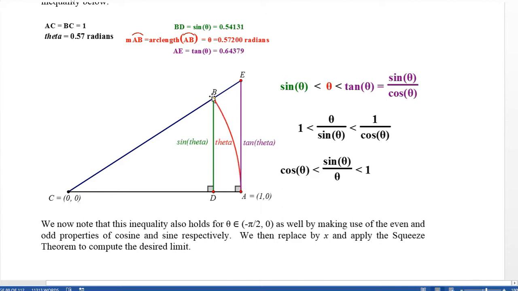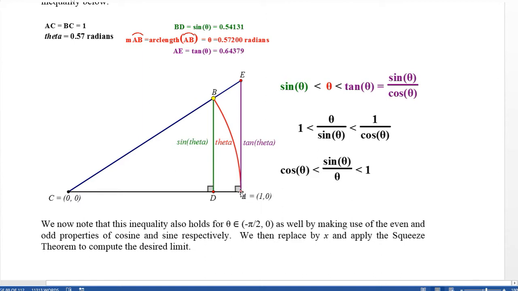Now I want you to look at this picture here. This red arc is part of the unit circle. So the point C can be the point 0, 0. The arc length here from 1, 0 as it rotates around to point B following a circular path is the length theta. The radian measure of that angle is that length. So that red length is theta. And we can clearly see that that's more than this green length, which is the sine of theta, because when we take point A and spin it around to point B, it traces through an angle of theta. That's that red arc length. Then the coordinates of point B are cosine theta, sine theta. So this distance from C to D is cosine of theta, and the distance from D to B, this green distance here, is the sine of theta.